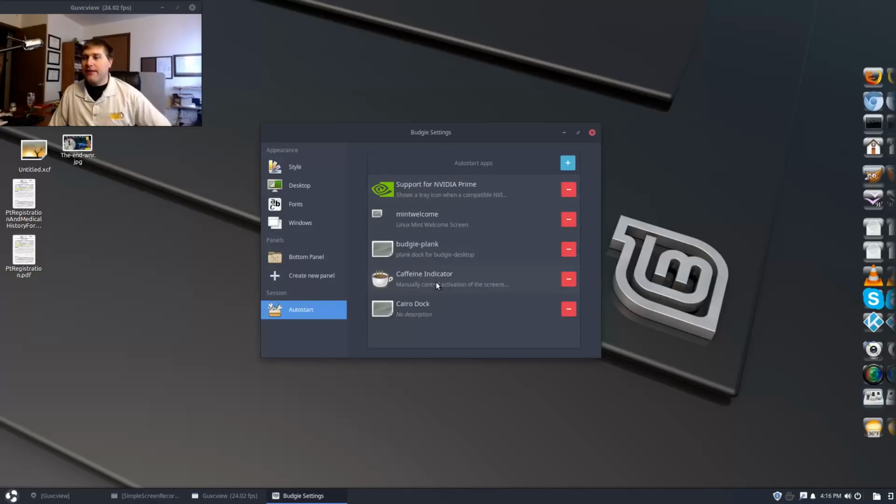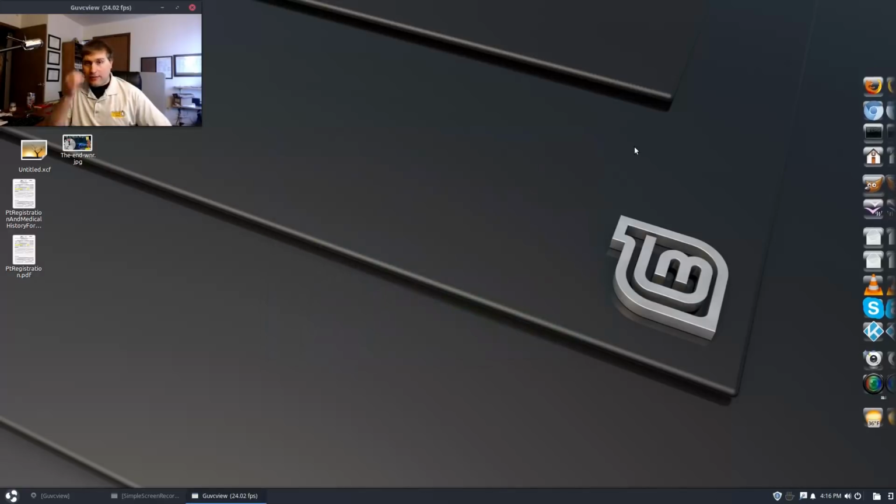So some people have said that caffeine doesn't work on Linux Mint. It does. The indicator starts up. I don't have it enabled by default, but there's times I want the screensaver to kick on and times I don't. It works perfectly fine, just coming down here to the bottom right, right-clicking it and activating or deactivating it. Right now it's in the active state because I don't really want the desktop to go to sleep, and I may not always be touching it every 15 minutes.